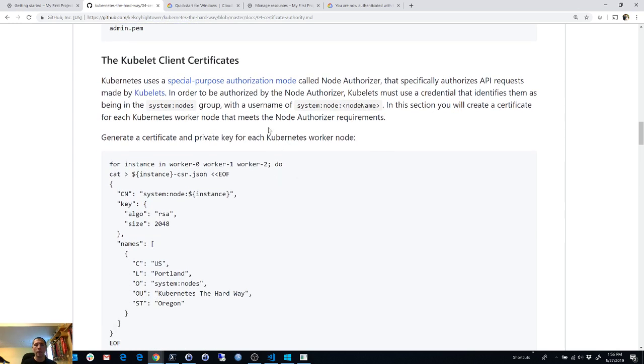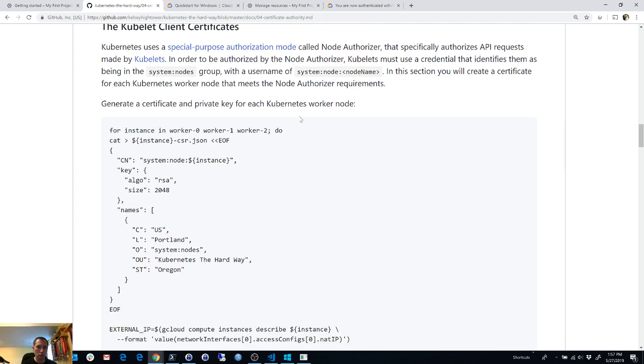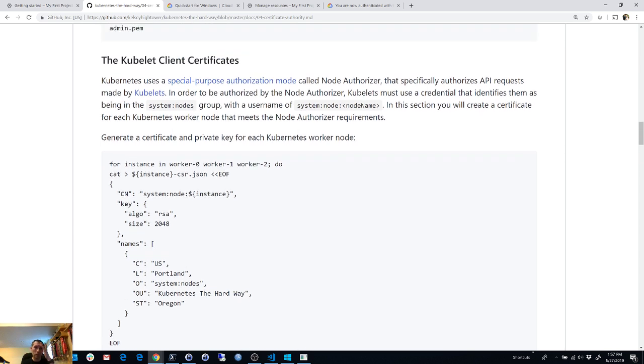Okay, the kubelet client certificates. Okay, so for each of the workers, we're going to create a certificate, it looks like. Okay, so let's read a little bit about this. Kubernetes uses a special purpose authorization mode called Node Authorizer that specifically authorizes API requests made by kubelets.